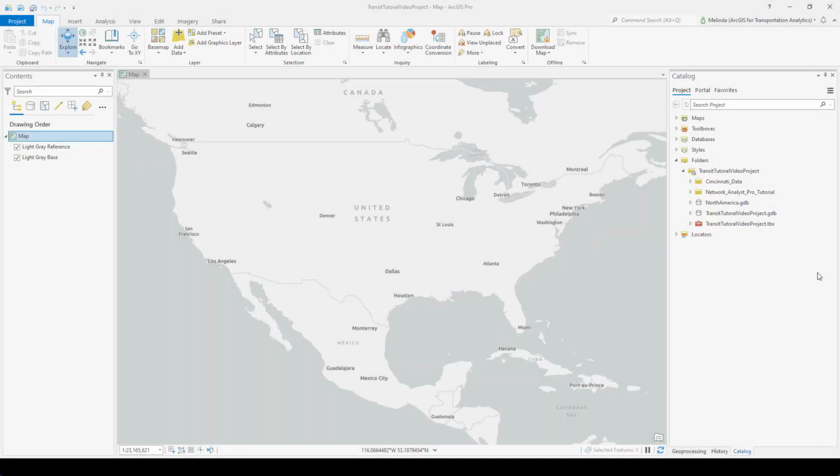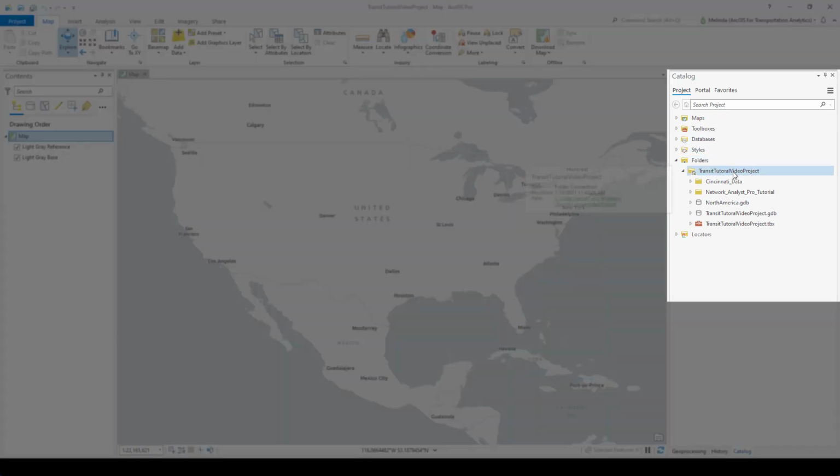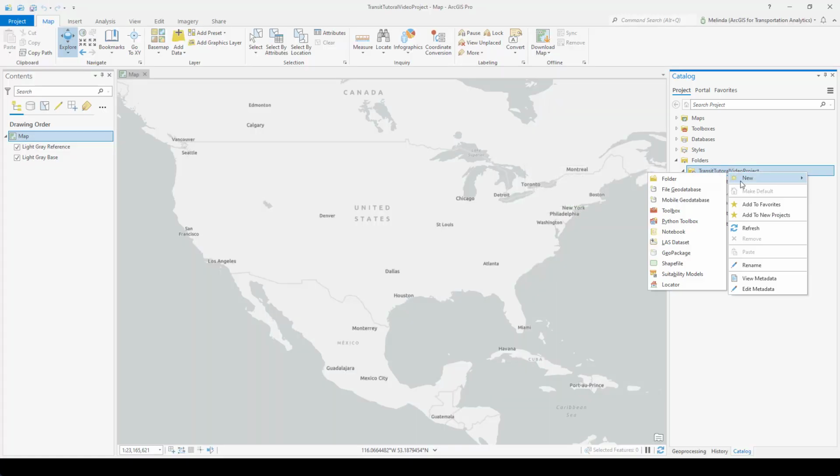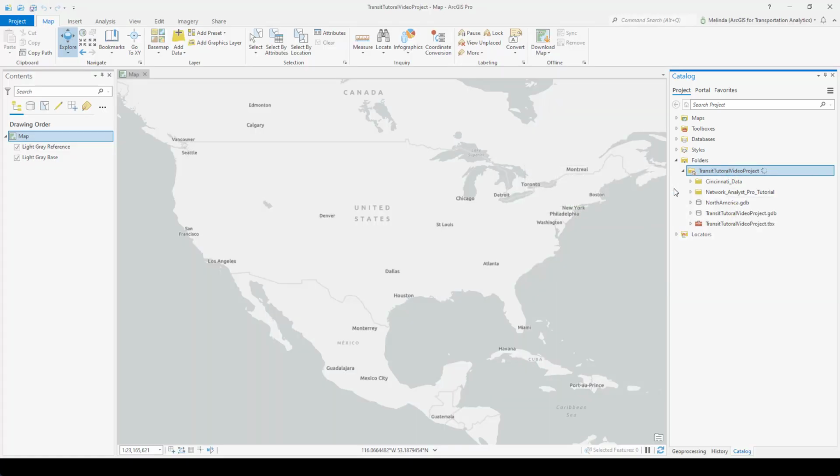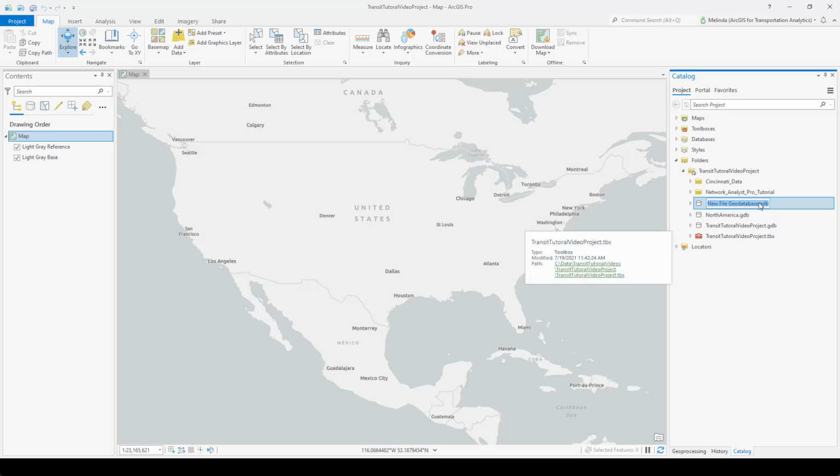Here I am in ArcGIS Pro. Now I'm going to create a file geodatabase and a feature dataset that we'll use to create the network later. So let me just go into the catalog pane here, and I'll right-click my project folder and say New File Geodatabase. So this just creates it, and it makes it so I can rename it whatever I want. We'll just call it Transit Network. Okay, so the file geodatabase is created, and it's currently empty.